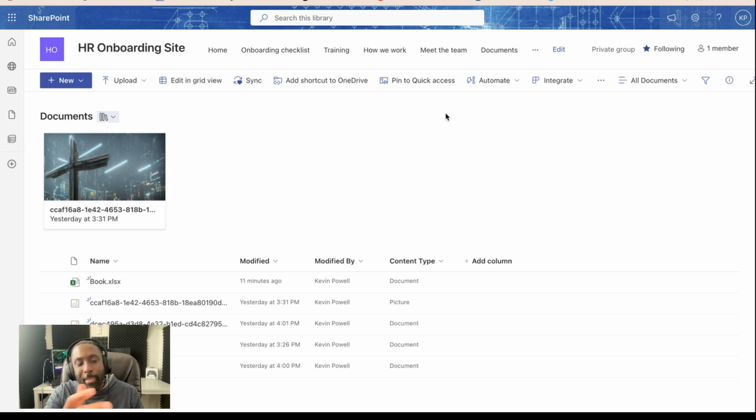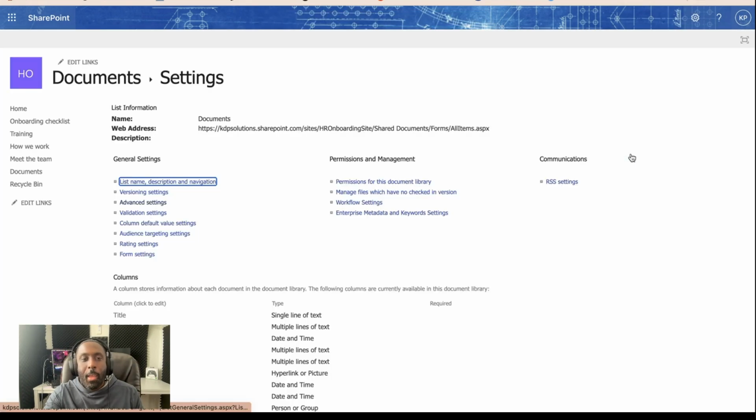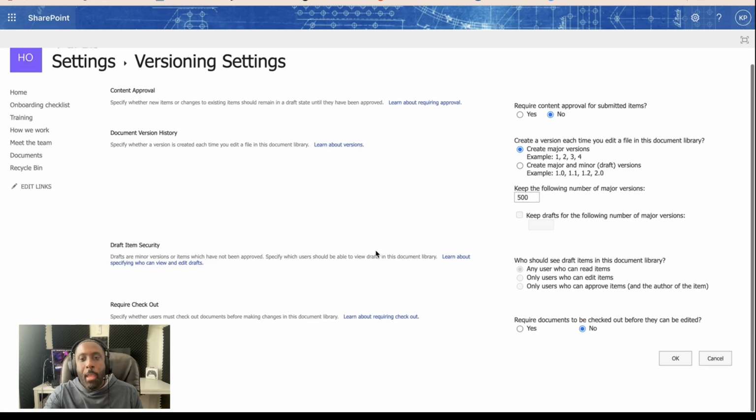Anyways, so if you're that person that just wants to work on their own, an easy thing to do in SharePoint is to turn on check-in and check-out. This is a very old technology. It's been around in SharePoint for a while, but it's one thing you can do if you just want to work on a document and you don't want anyone else working on it with you. So go to your document library and then go to versioning. And then you will have some options at the bottom here. And so here it is. It says check in and check out: require documents to be checked out before they can be edited.